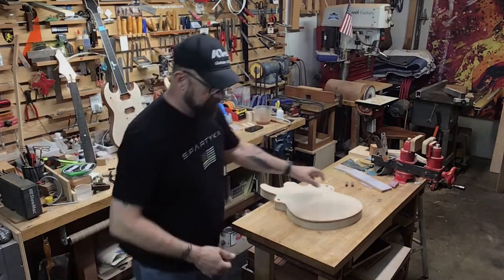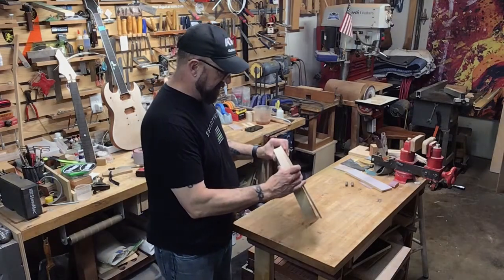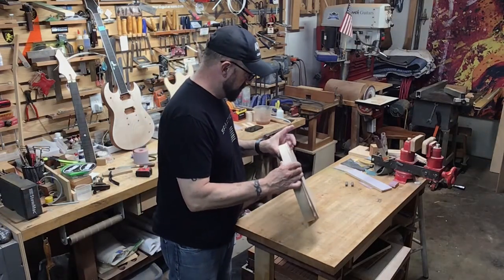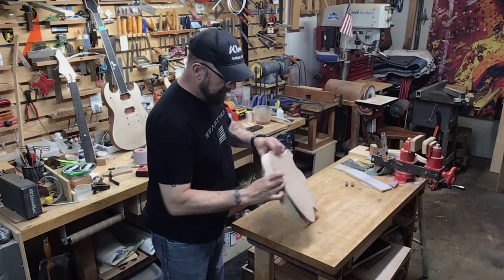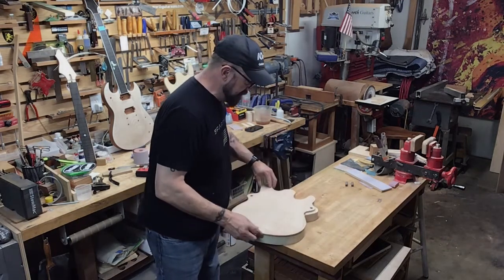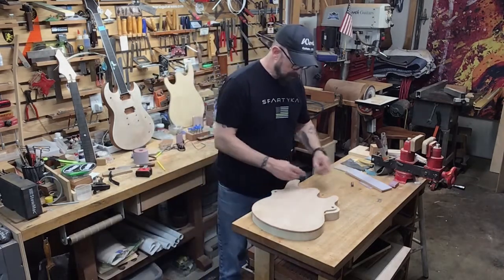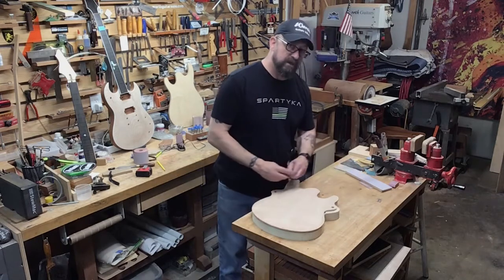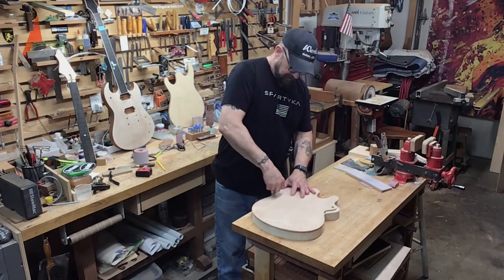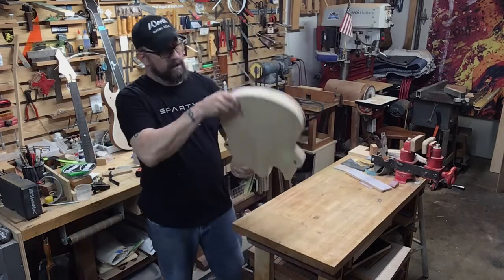And I'm wondering if I need any kind of glue blocks on this. I don't think I really do. I think this is going to glue down very nicely. Might even work in a vacuum bag. I might try the vacuum bag, see if it works. It might be the way to do it, actually.